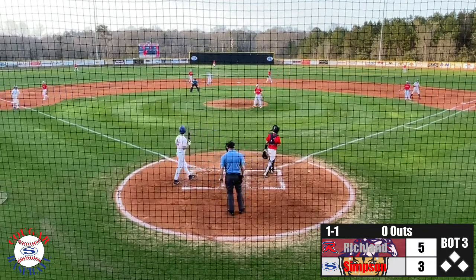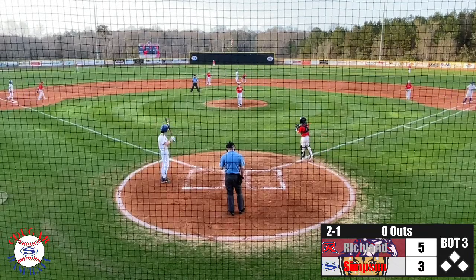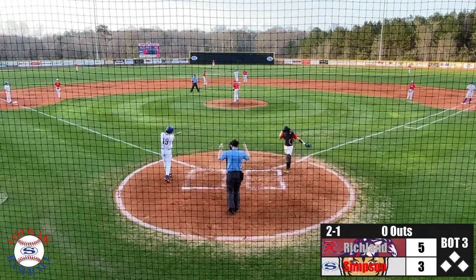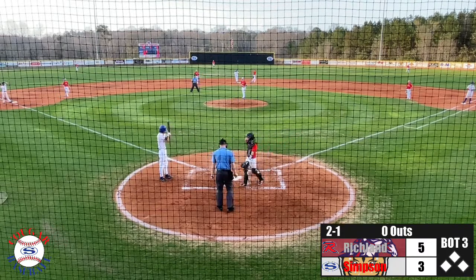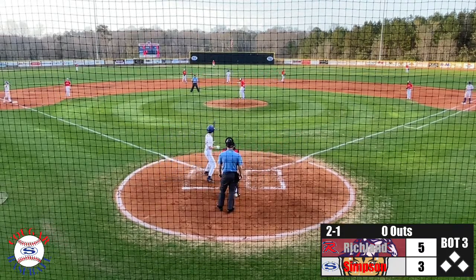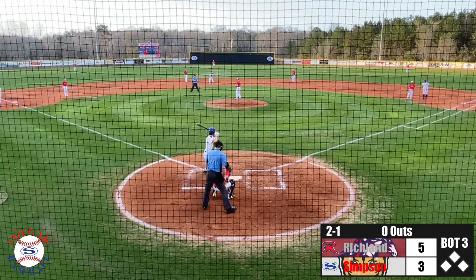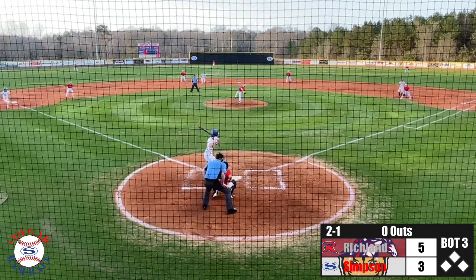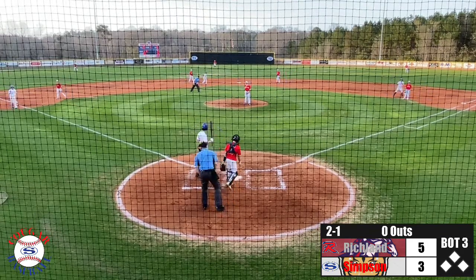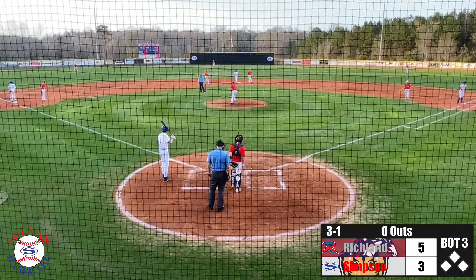That pitch is low, ball 2. 2-1 to Polk. That pitch misses inside, 3-1 count.